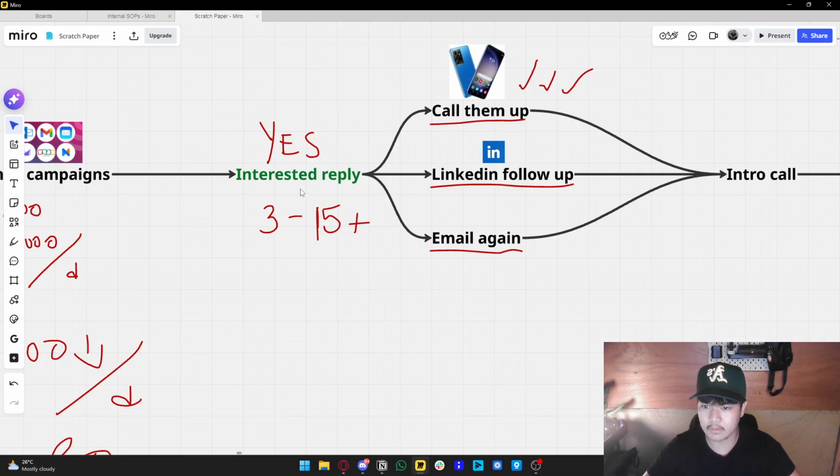Typically, once they're interested, you will send the required resources. If they said yes to your video, then after you call them up, or even before, send them the video. Send them the video, call them up, follow them on LinkedIn, and email again on the same day. Like, just before I log off, I want to make sure that you see this, replying here to put this at the top of your inbox. It depends on how you structure your follow-ups, but ideally, especially on the same day that the prospect replied, you want to have as many contact points established as you can.